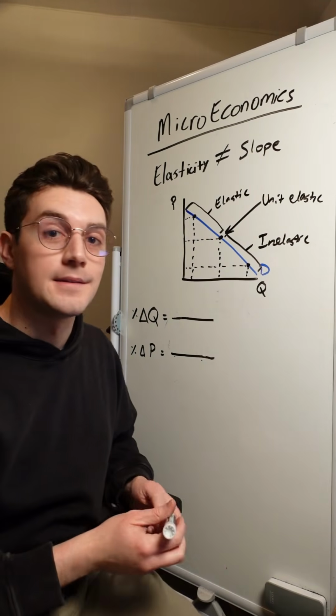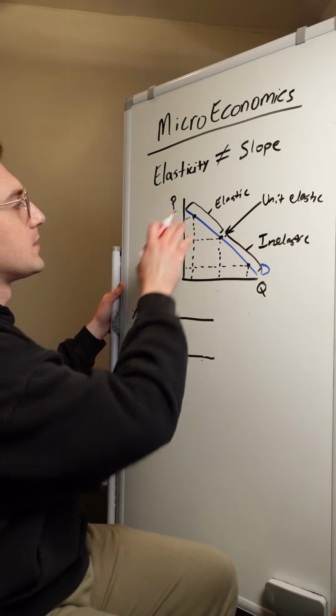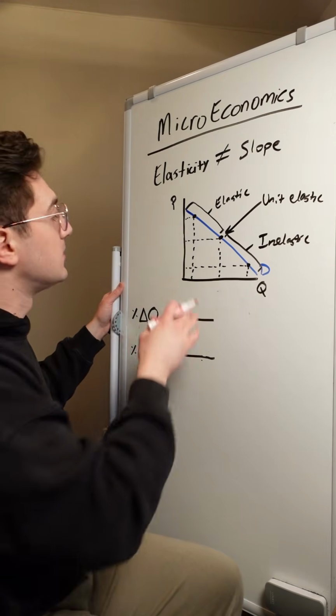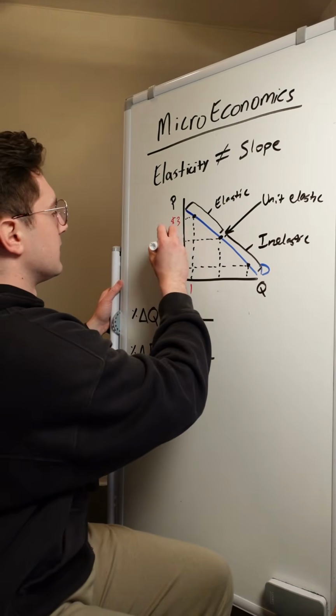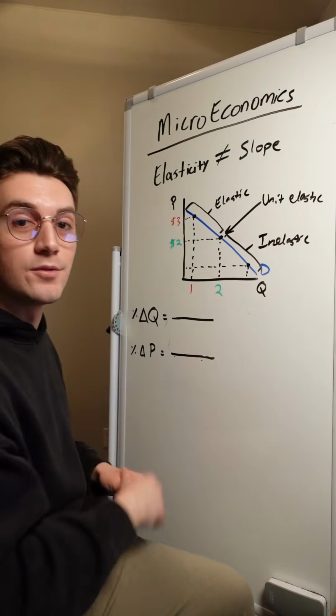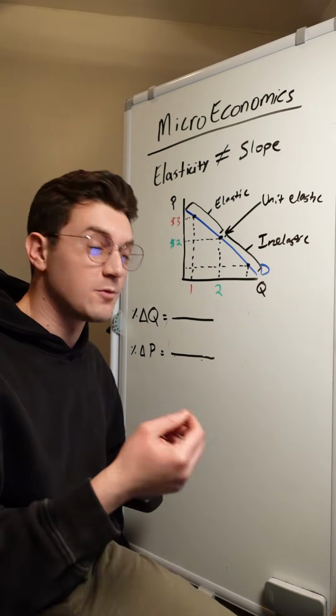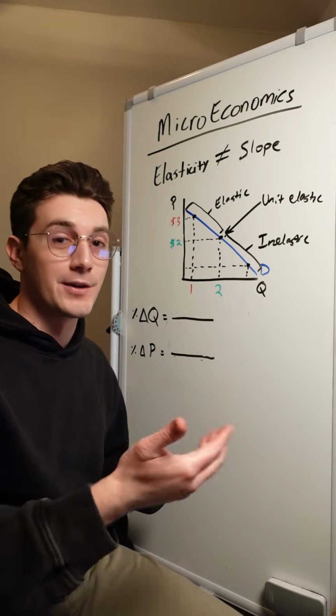All right, let's go ahead and see this in action and kind of prove it. Let's start with the elastic region. Let's move between this point, which I'll mark in red here, and this point. I'll mark it in green. From here, let's plug in these 2 points into that midpoint method formula. And remember, it doesn't really matter which order you put them in. You're going to get the same value.